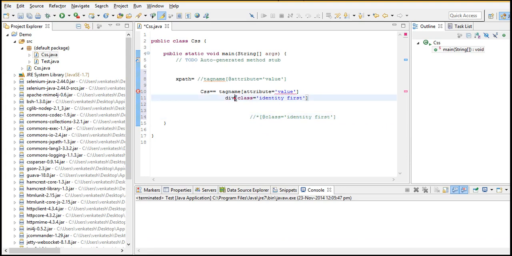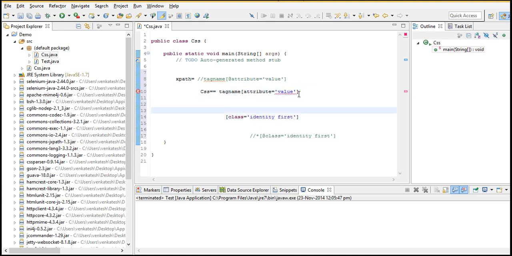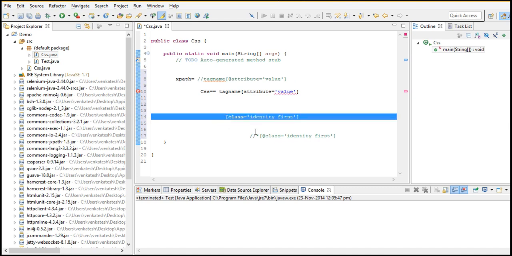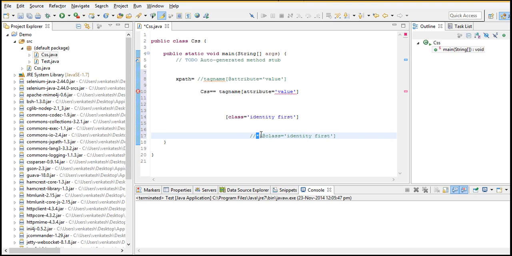Whereas in CSS, remove this. That's all. Pretty straightforward: attribute equals value. This is enough. If you don't want to mention the tag name deliberately, even with this it will identify. You need not mention the tag name in CSS. But in XPath, if you are not interested in writing a tag name, give it a star, so it will identify any tag name.